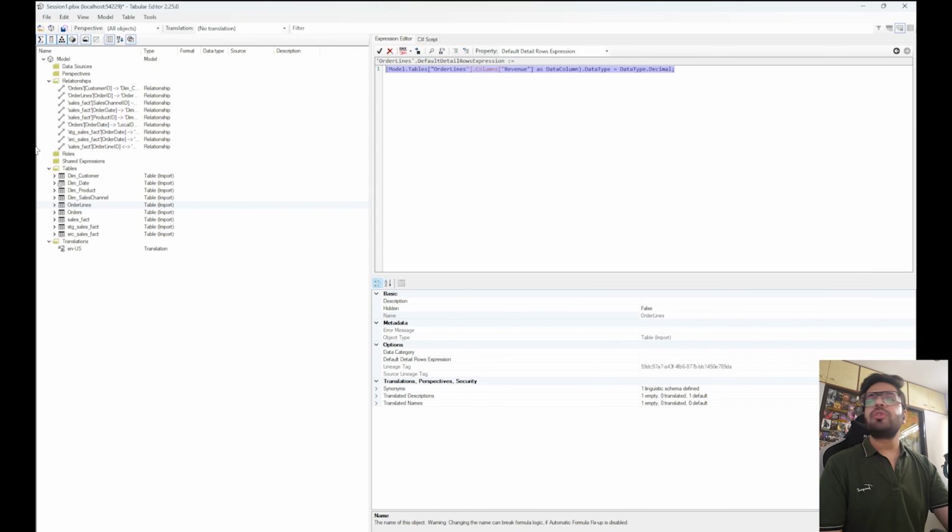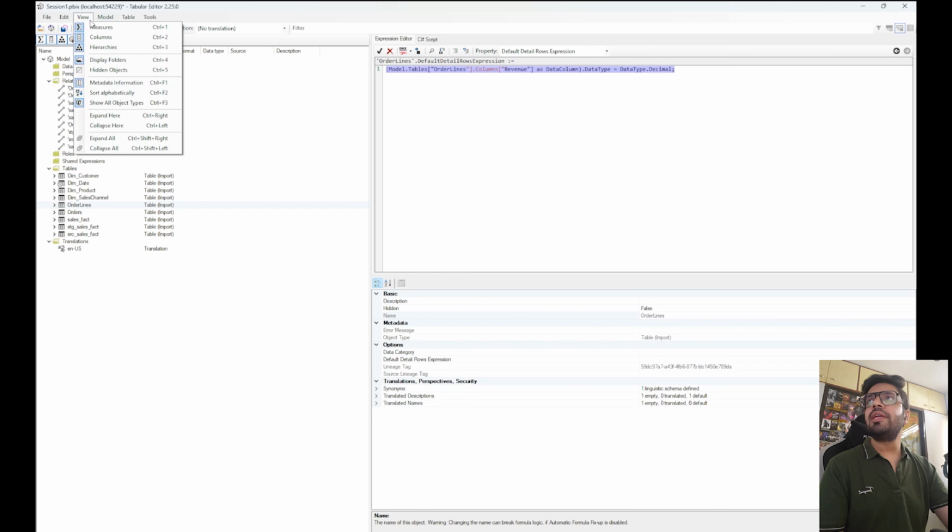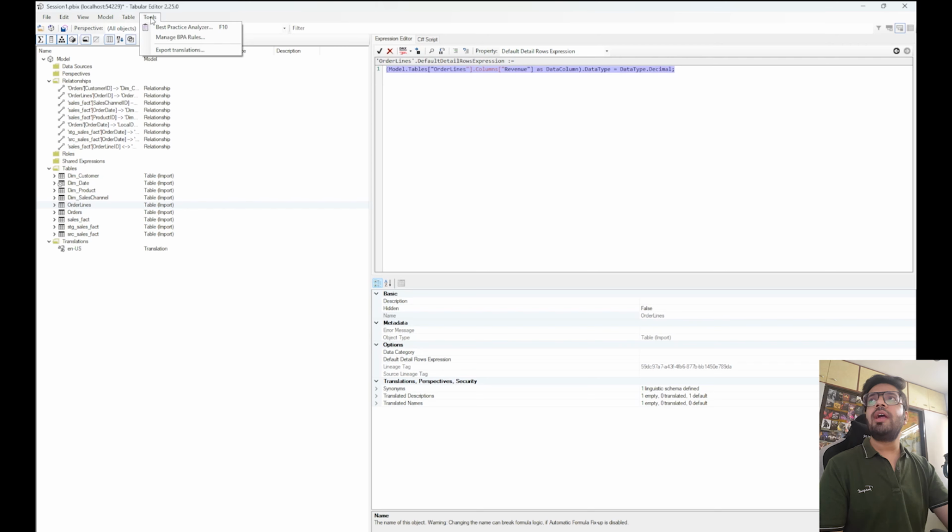So this is one of the key outputs for us to learn: how we can use the Best Practice Analyzer to check if there are hidden tables, if there are certain things we are not following, and how we can further optimize our model. This is non-negotiable.